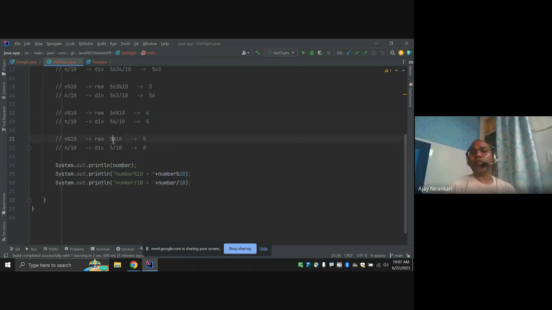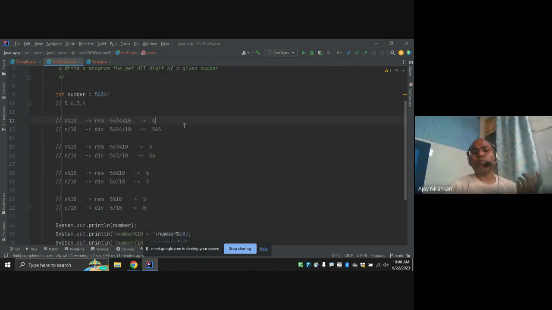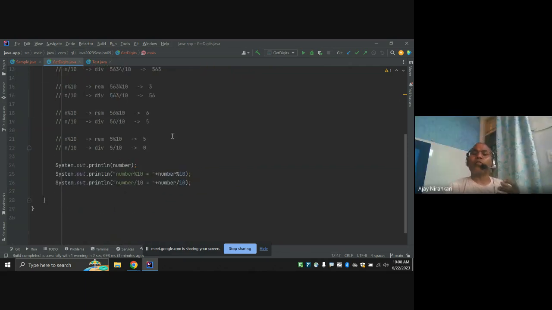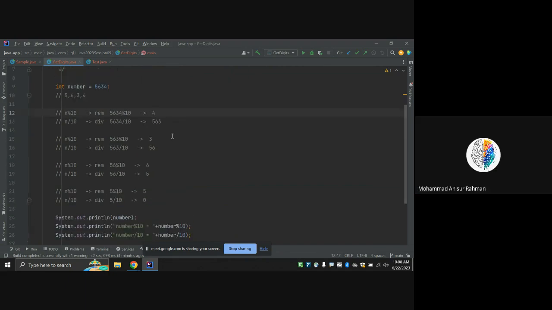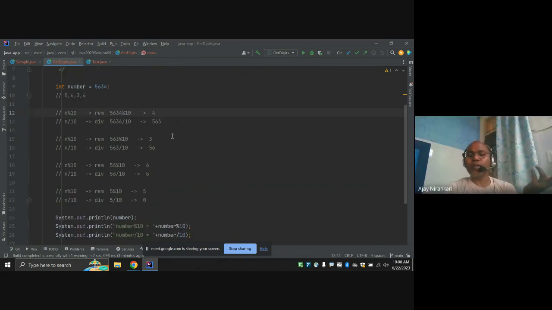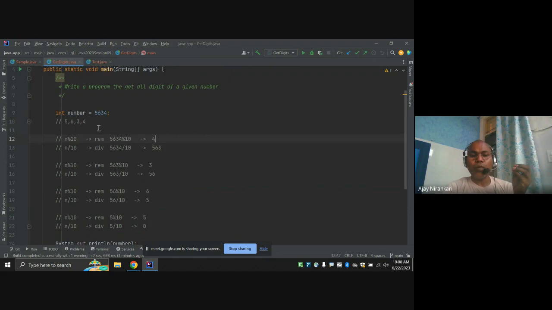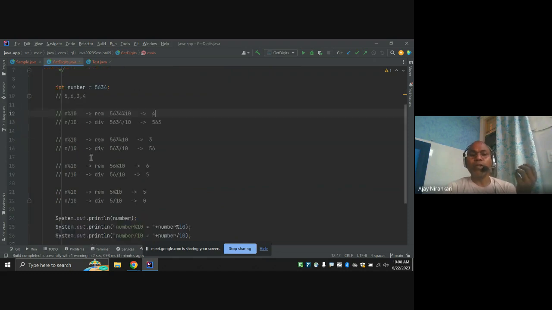Dividing the number by 10 and taking modulo 10, you get the last digit as the remainder, but dividing the number you get 0. That is now you have lost the number. Finally, you have all the digits, right? So you have two options: you can just print them out, or store them in an array. So the question is how we can write this in code, how to do it manually.